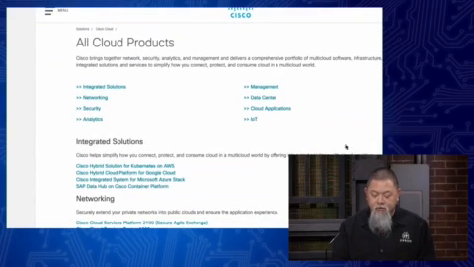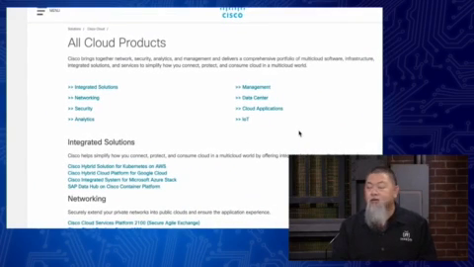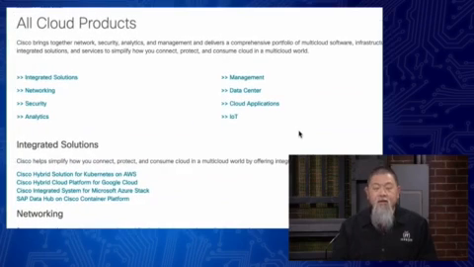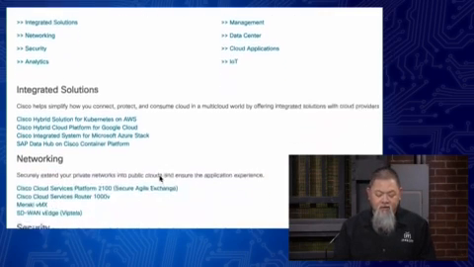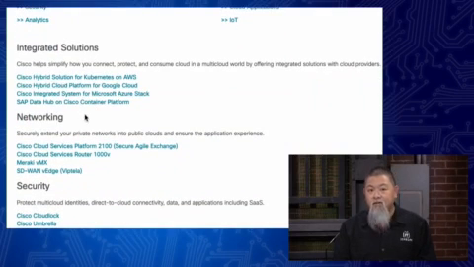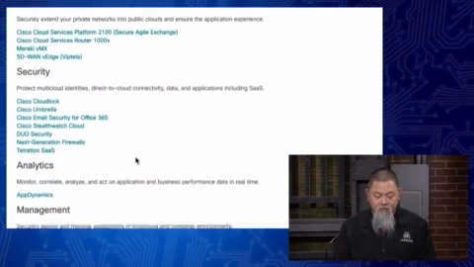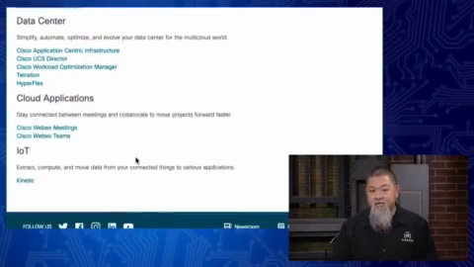Cisco has all the cloud products too. They want you to be all Cisco-centric so that they can offer all of these different things. But in today's world of IT, you're seeing a move away from a single monolithic company, where it's just buy all Cisco equipment and don't worry about it. You're starting to see people picking and choosing from different solutions, from networking to management, data centers, you name it. But Cisco says, hey, we've got a lot of this all put together, and they have a list of things you can get access to as well.